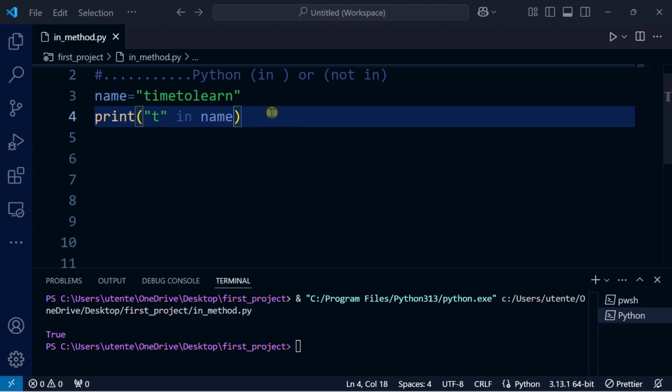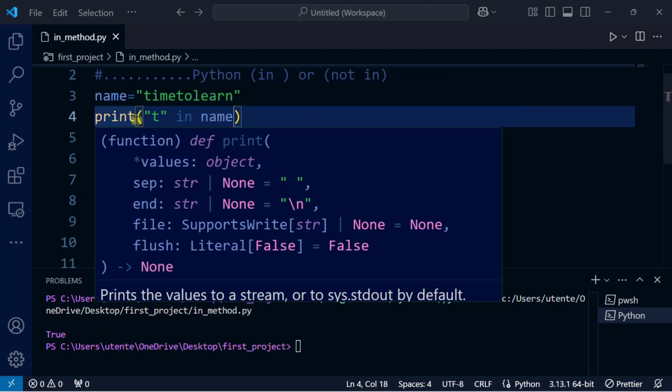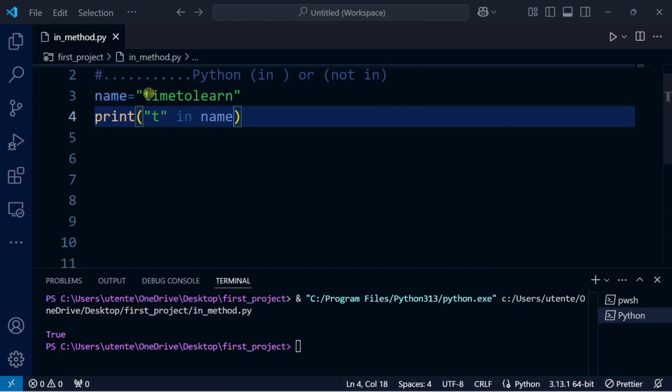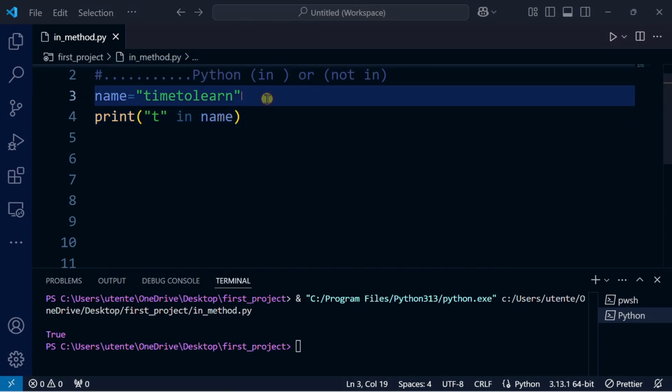We will learn a little more about the boolean in a future video. What is a boolean? True or false. If something exists, it will return True. If something does not exist, it will return False here in the terminal. It means that t exists. T is there in your first variable here in the name.